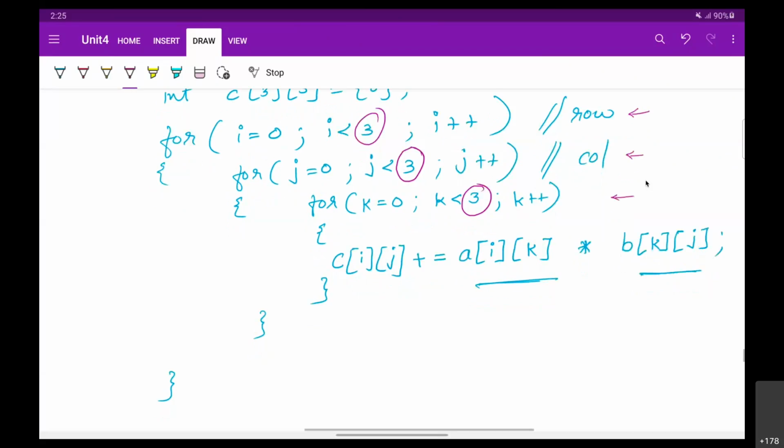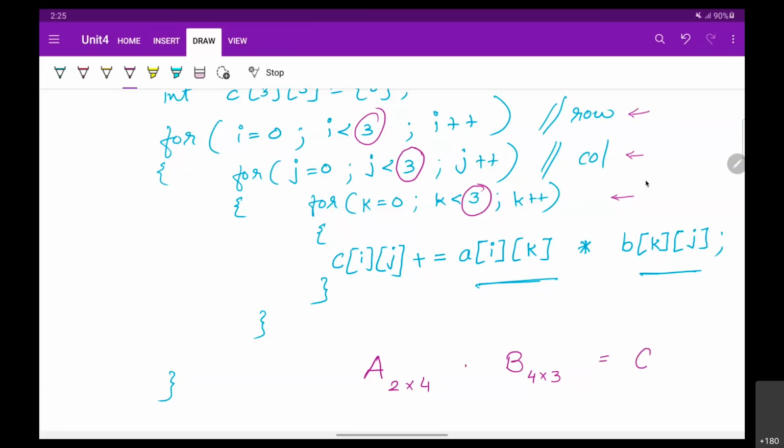So if I say that I have matrix A, which is 2 cross 4, and I have matrix B, which is 4 cross 3. Now tell me, if I multiply these two matrices, what will be the size of matrix C?